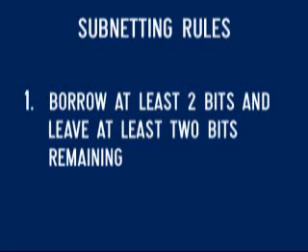We're going to learn 4 rules for creating subnets. The first rule of subnetting is that we have to borrow at least 2 bits, and that we have to have at least 2 bits for the host portion of the address. We said that we have 8 bits in the last octet of the Class C address that we can work with, so using the first rule, we can borrow between 2 and 6 bits. So how do we decide just how many bits we're going to borrow to meet our goal?